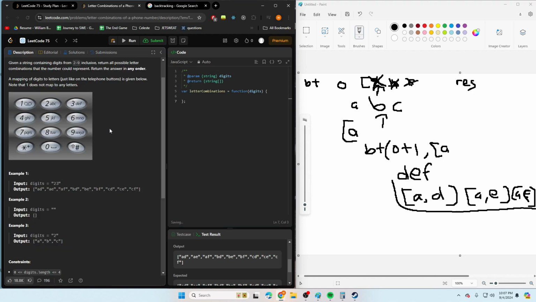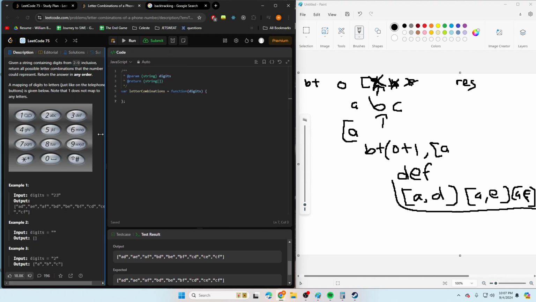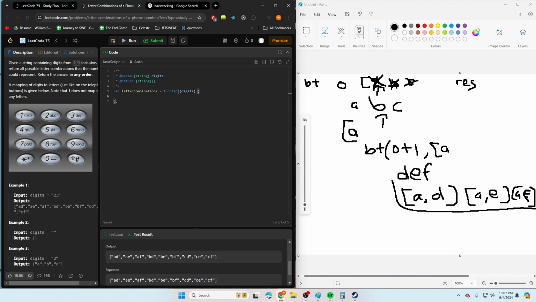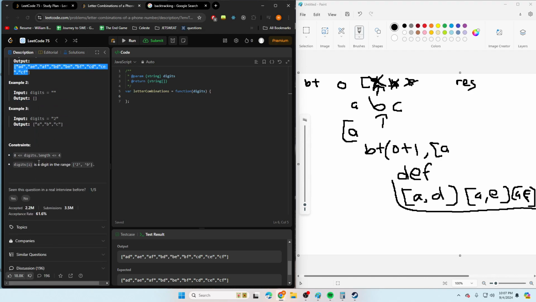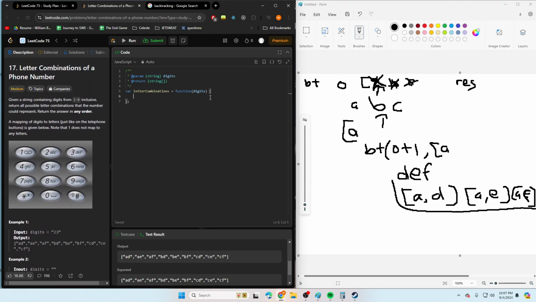So, I kind of want to do one more time just to see. All right, so we know what the problem is. For each combination, return the possible letters, but also we have a limit of only 4 length of the digits. First idea, we're using backtracking. What is backtracking?